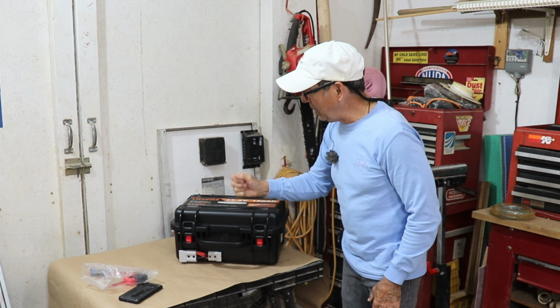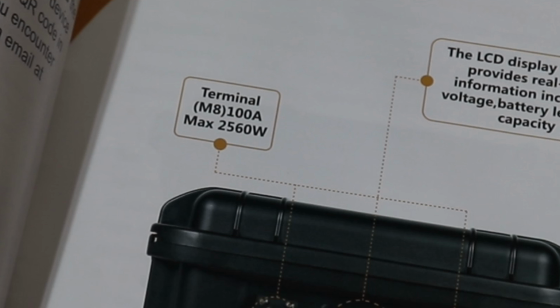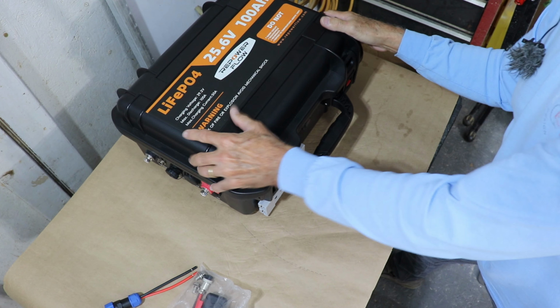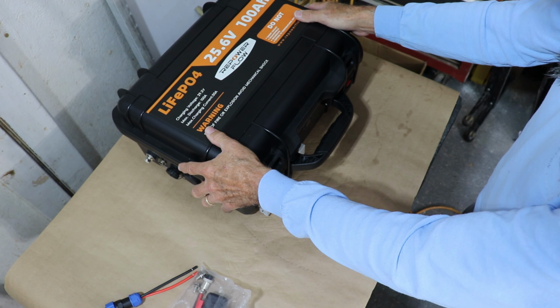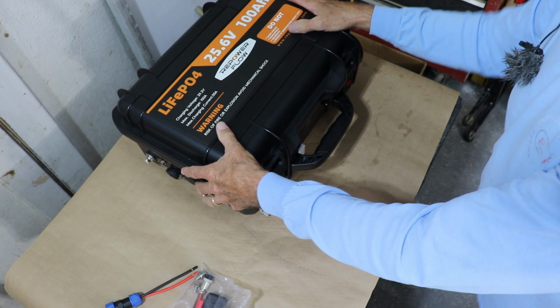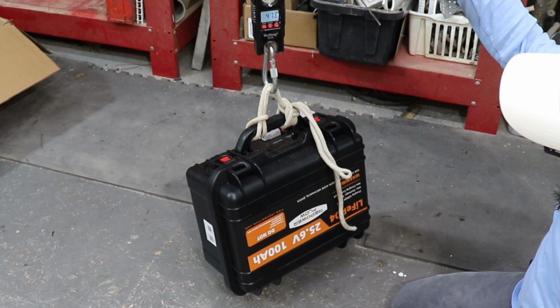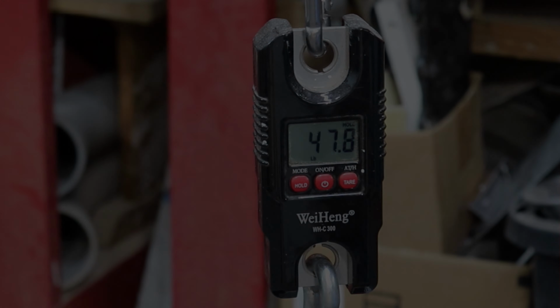And inside this heavy-duty tactical kind of case, you have 8 Class A lithium cells that are wired in series and can put out up to 100 amps. Now, this unit is not light. It weighs probably, well, I think about 45 pounds. But you know what? Before we open it, let's go ahead and weigh it. I connected it to my shop hoist and put a crane scale in line. It looks like we're right at 48, let's call that 48 pounds.